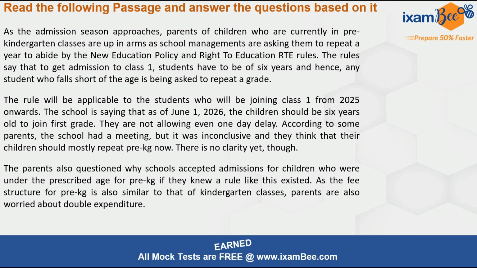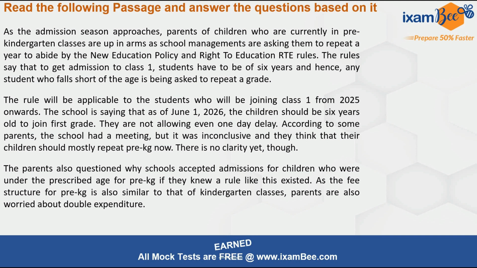Now this is what the institute had said, but the government is saying that there is no necessity of repetition of a class. The students can skip that class. No need to repeat it again if they've already done it. The students can enroll again in the eligible year, not the current year, right?